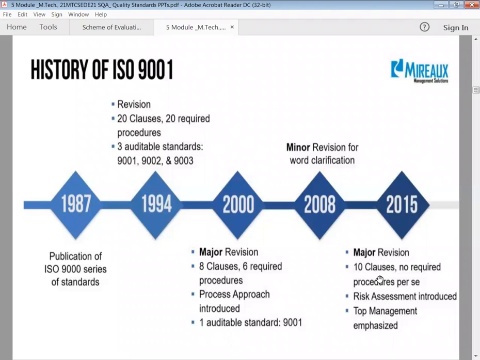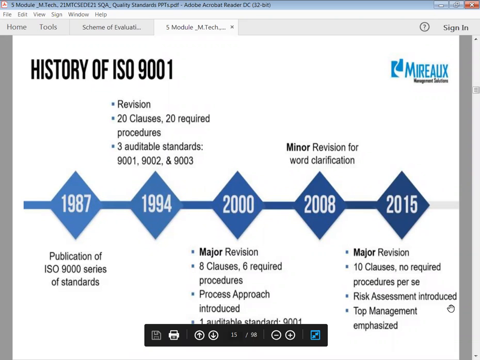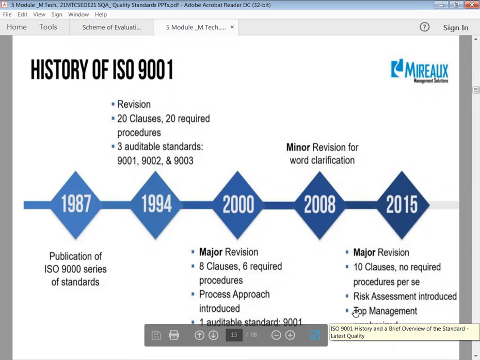But it's not compulsory to gain more. We should follow. No, not all are compulsory. And the risk assessment was introduced. Whatever we are doing, what are the risks associated with the particular process? So while developing the software, what are the risks? Say the technical risk, social risk, the political risk, and other community-based risks.